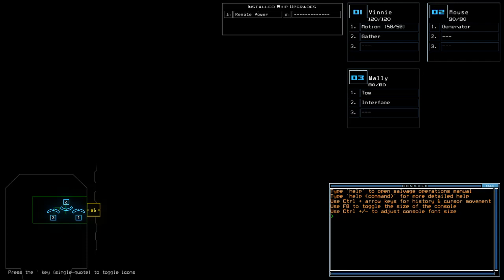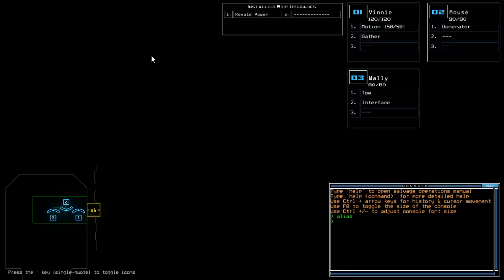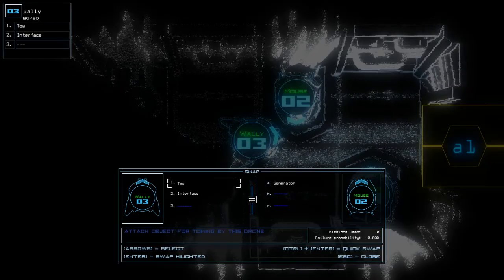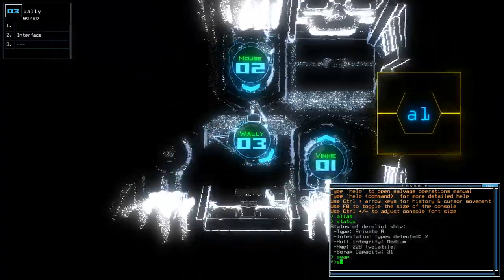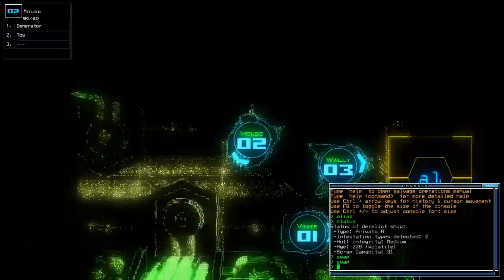Alright, more power for the installation upgrade. We got motion with 290 for drone HP in total, 10 points below average drone HP in total. I'm gonna use Wally for the type of drone for the sake of challenge. We're currently at Private A with 20 station types, medium hull integrity, and volatile edge. Alright, I'm gonna stop at 2 minutes.